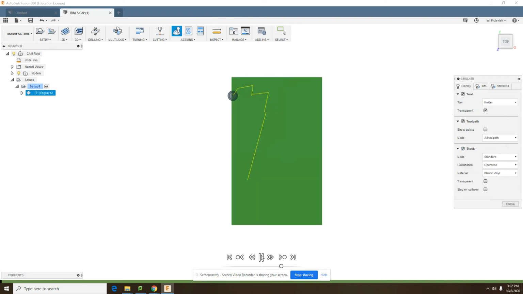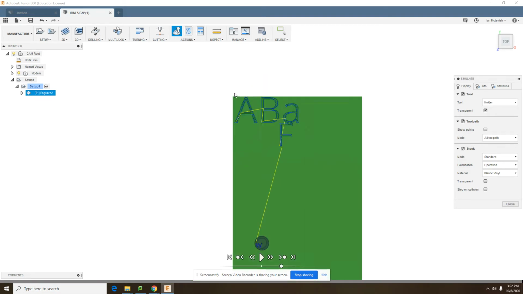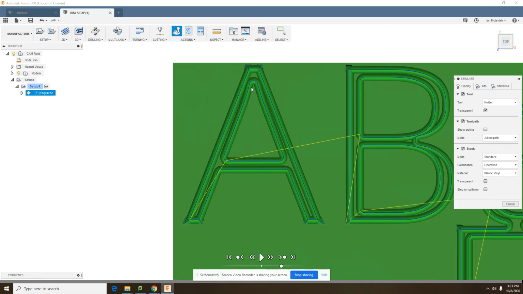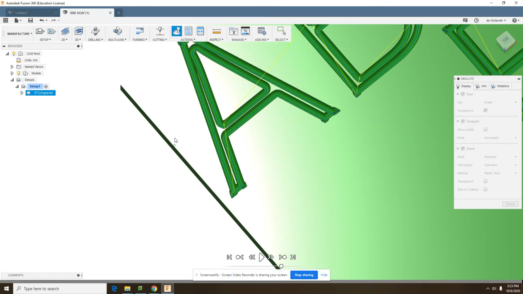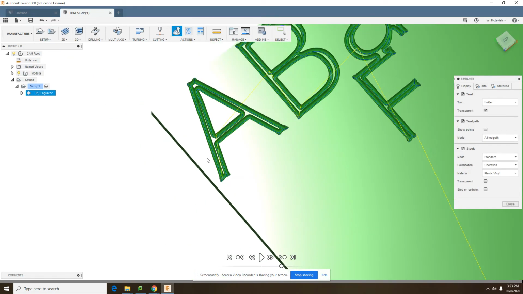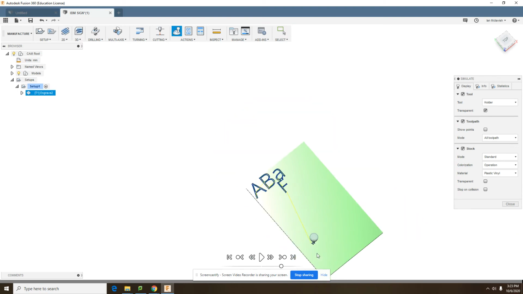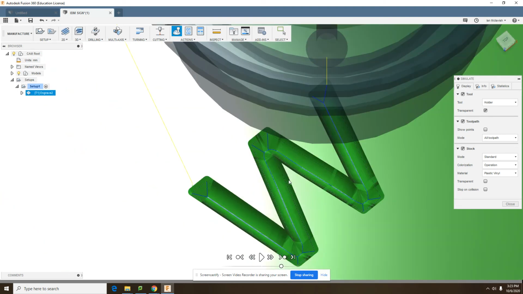So now when I run this, it's going to engrave it, and you can see what the end result is going to look like. And you can see there's that little bit of material in between. That's what's going to look kind of funky. So you got to watch your letter sizes. But if I look down at the W, it worked out really nice because the size of the bit is perfect for that size letter.